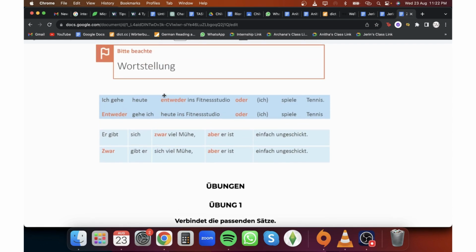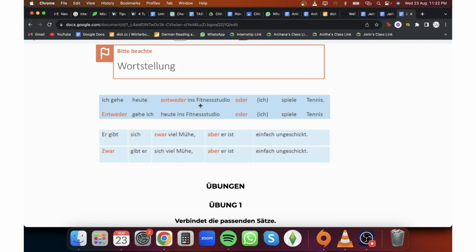Here, with entweder oder and zwar aber, both of these, you have two options. You can either write entweder in the middle of the sentence or you can write it in the starting. Same with zwar. Okay. And then with oder and aber, you have to use the rules that we use with oder and aber, which I already told you in A1 and A2. With oder, you always have the liberty to omit the subject. You don't need to write it. But with aber, you have to write the subject also and the verb also. And with und, oder, aber, always the subject comes first, then the verb comes. So, ich spiele, ist, like that.